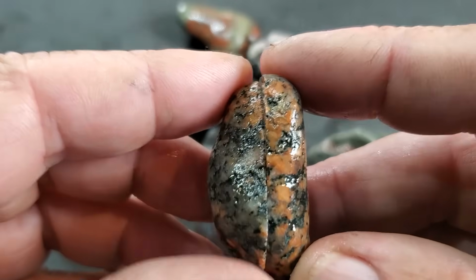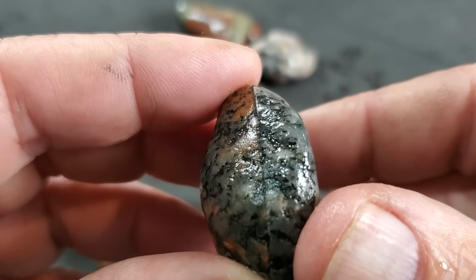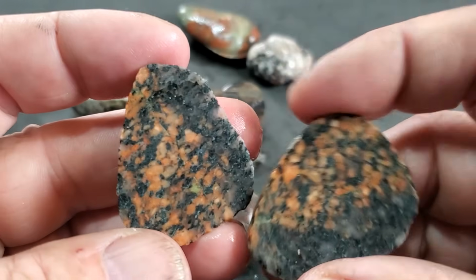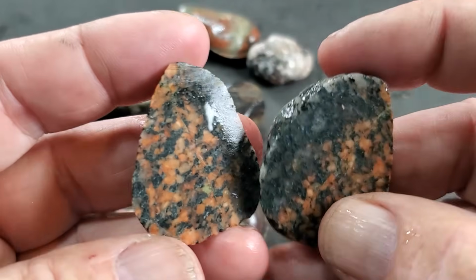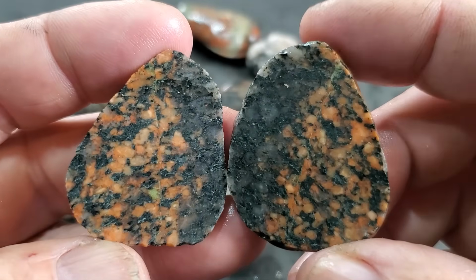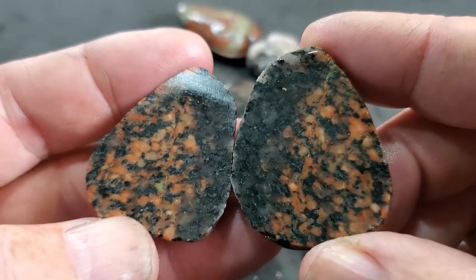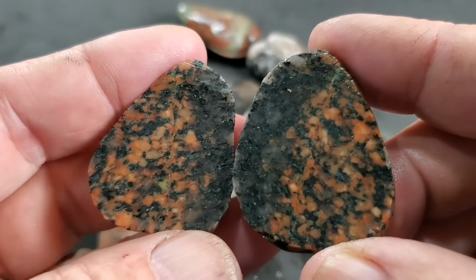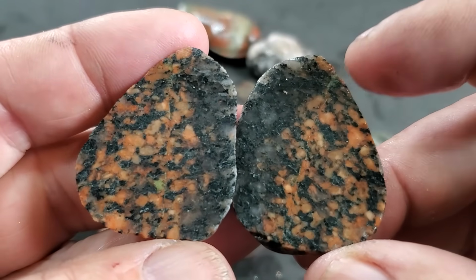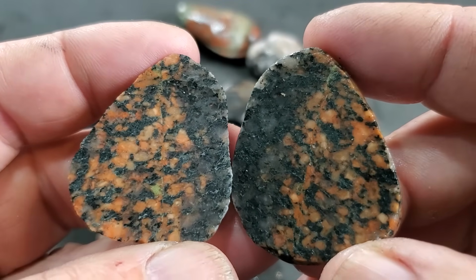This is our piece of granite, and granite never disappoints. There's always something neat going on in there. And this one is no exception. Got a little green, little green flecks. There's one there. I think there was another one up here. There's another one here. I don't know if that's a little epidote intrusion or what the deal is.